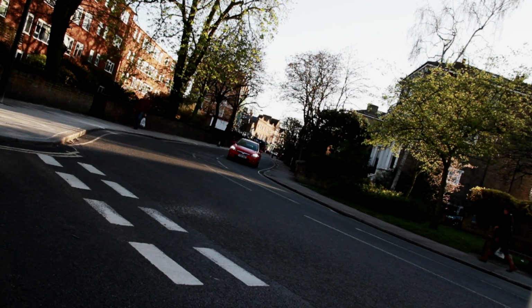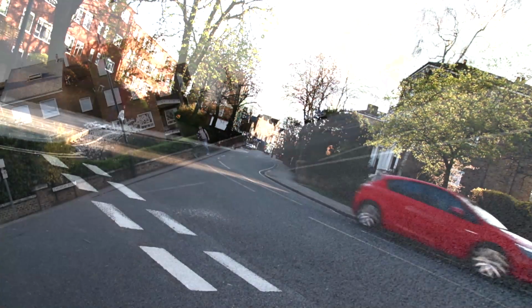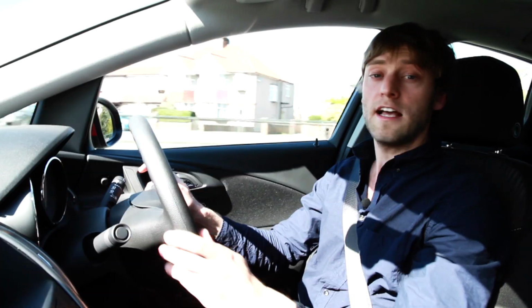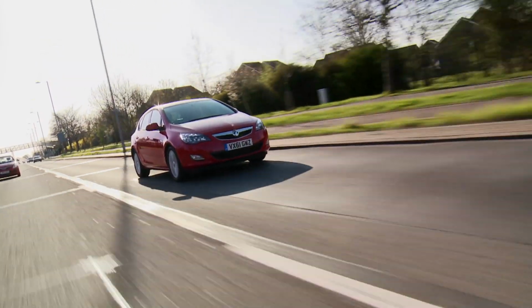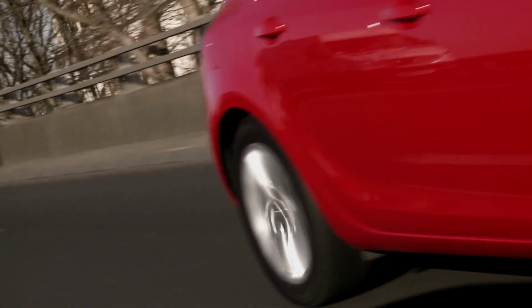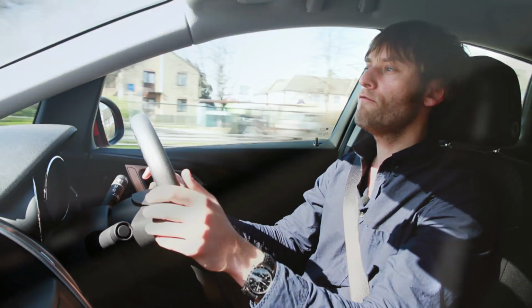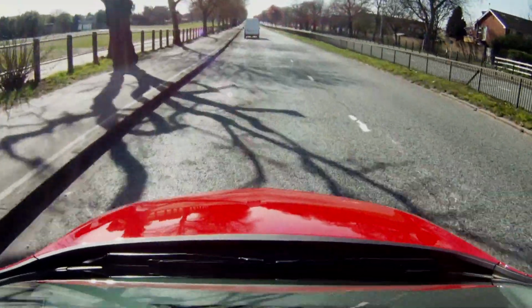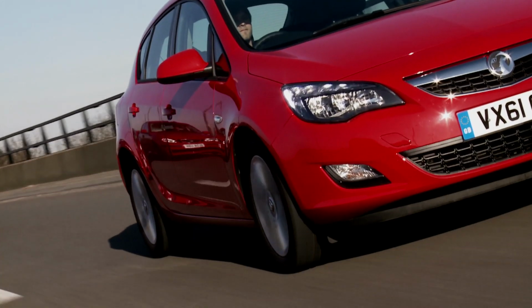On the road, the Astra isn't the final word in handling finesse. The steering is slow-witted and a little bit numb, so it isn't a Ford Focus, or Volkswagen Golf for that matter. The Astra GTC gets much closer dynamically, as it features a completely different chassis setup, so look there if you're after more engagement. That said, the 5-door does offer a really impressive high-speed ride quality, with a reassuring stability that makes it an excellent motorway companion.